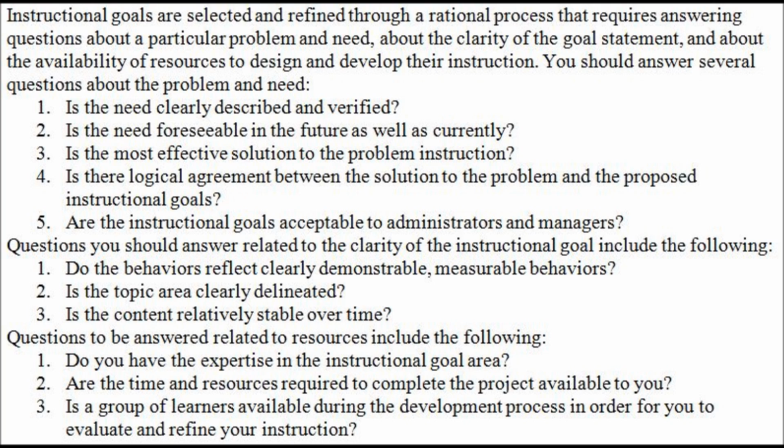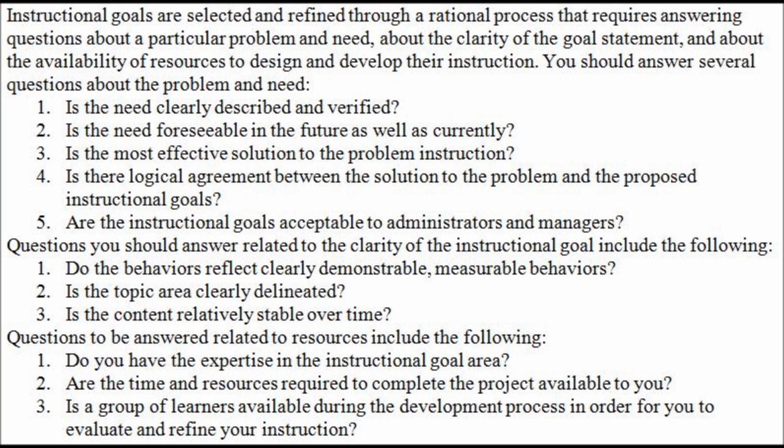Instructional goals are based on the problems and needs your team defines and searches for. Therefore, you must answer the several questions posted in the required reading material, such as: is the need clearly defined, described, and verified? Is the need foreseeable in the future? Is it the most effective solution to the problem?